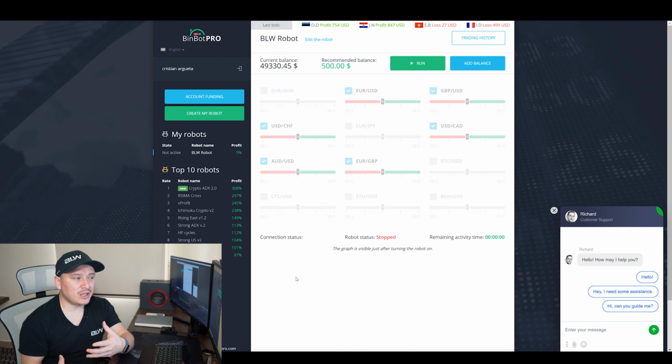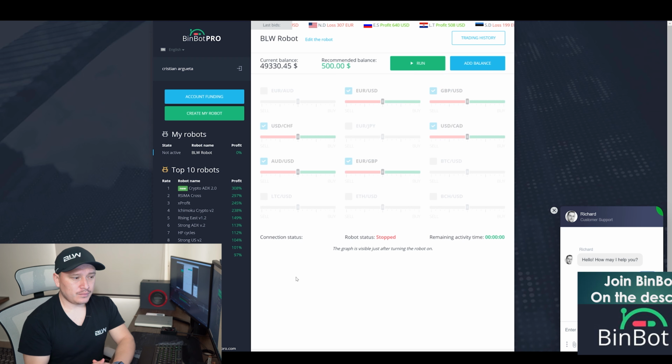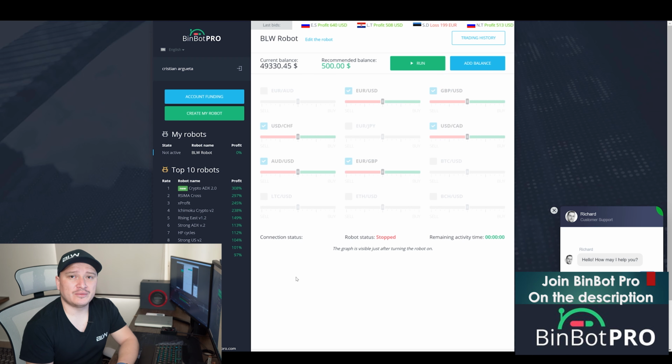So it's kind of complicated to actually figure out whether the software works or not. So what I'm going to do is continue judging it by the results that I'm actually getting. Right now, I'm actually using the robot. If you use the same settings, let me know in the comment section how it goes for you. Right now, I traded within news, within a window of an hour and a half of news. So we could say that it's a volatile market, and I was still able to get 60% in the money.